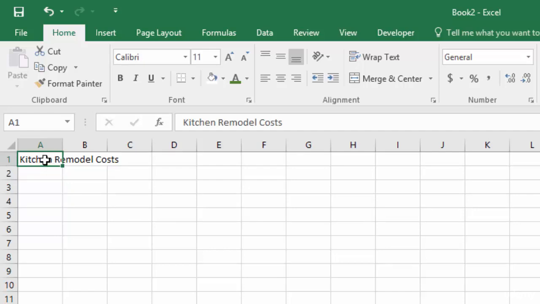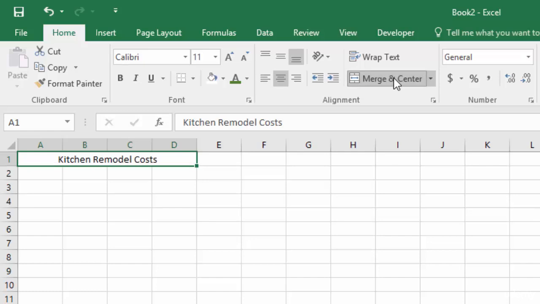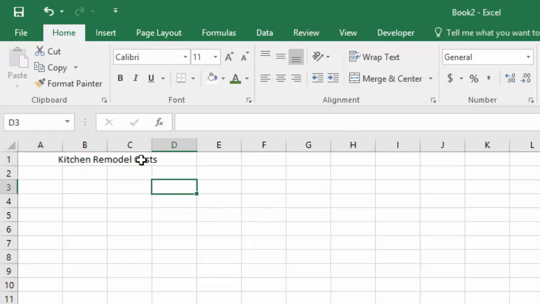And then we're going to left click and drag over and highlight all four of these cells here. And then we're going to go up to here where it says merge and center. This is just a quick way to format the text right where we want it. So I'll click on that, and you'll see now if I click off of this, it's blended those four cells together and it's centered the heading right in the middle of those cells.